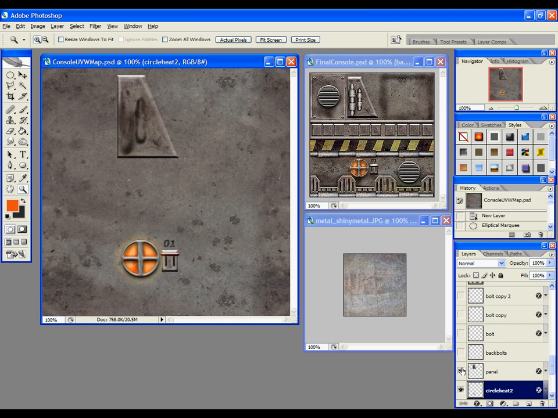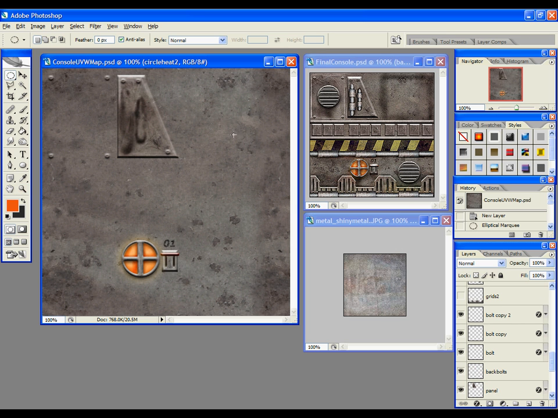And up here I've got a panel, made in the same way as the small one. Copied a selection from the beneath texture, painted in, start to get some highlights and some cracks. Ignore the shadows on there; they've just done in speed. Okay. Then I've got bolts all around the texture. These are done in the same way as Tutorial 1. Basically, an elliptical tool, select part of the original texture, copy onto a new layer, then add the blend options on.